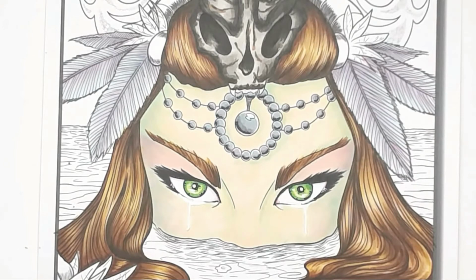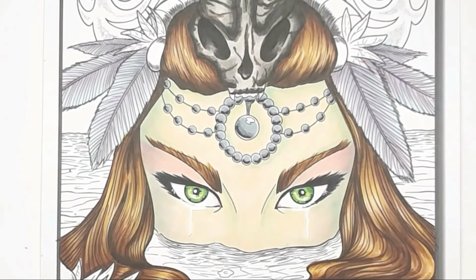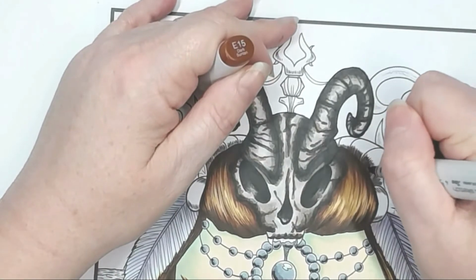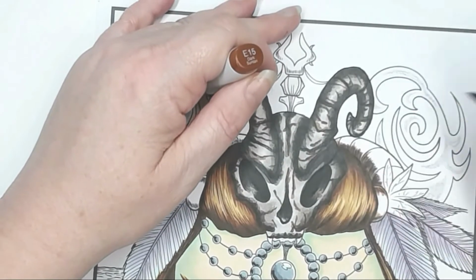So I'm going to work on the gold areas now. I've got E15 to do the shadows of that, and then I'm going to use some Y30 colours. So I've got Y38, Y35 and Y32. I will go ahead and put some highlights on this at the end with the white just to make that look shiny as well. So I'm coming in first with the E15, and I'm just coming into the shadow areas to colour that in now.